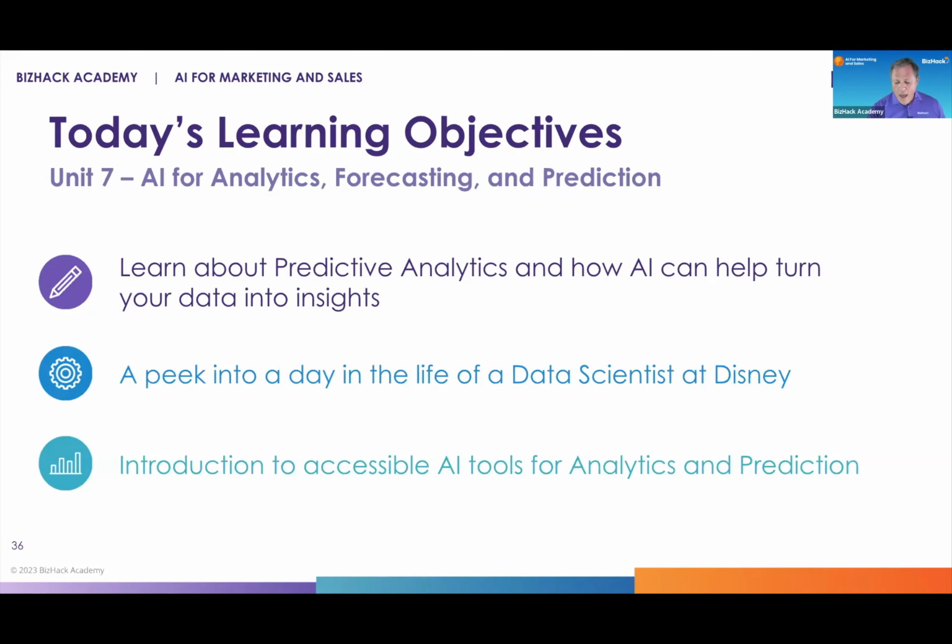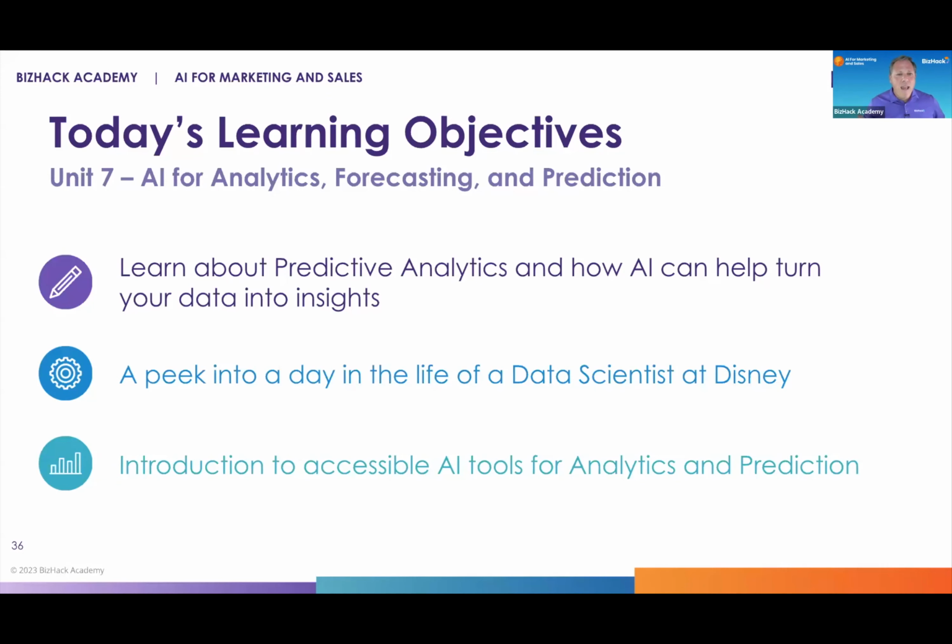Now, for those of you who are brand new and haven't been to the sessions yet, I did want to give a very quick summary of what we've covered so far as we head into today's learning lessons. So we started this journey defining what is artificial intelligence. Artificial intelligence is essentially machines supporting humans in the creation of content and strategy. And one of the primary ways that you can interact today, at least, with those machines is something called a prompt. So you type in a prompt and you basically give instructions or information and context that the machine can then use. And our overall perspective has been, it's not a question of AI versus human, it's really a question of AI plus human versus human alone.